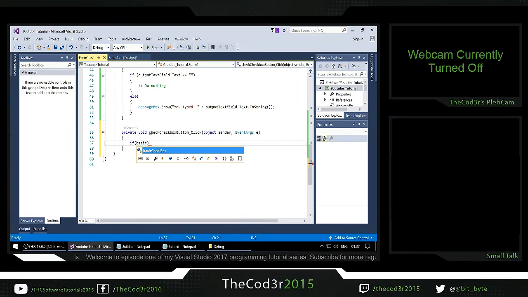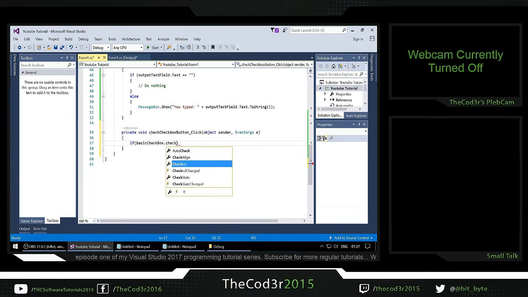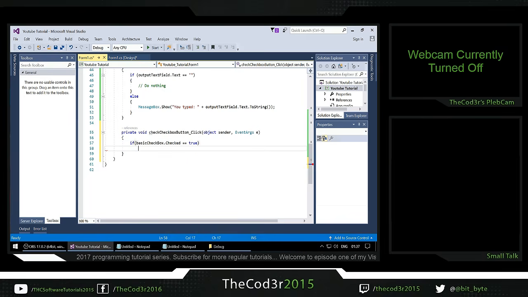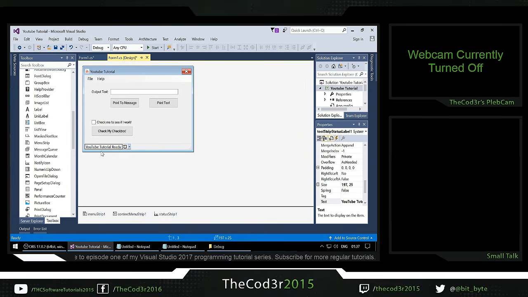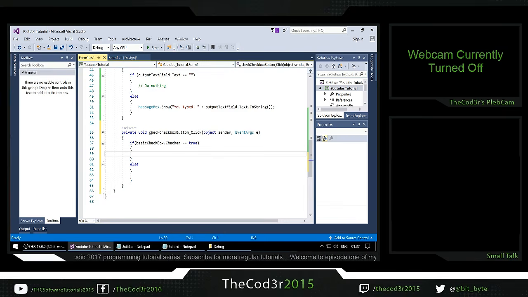So if basicCheckbox.Checked is true, and if it's not, then we run some more code. So what we're going to do with this is set this toolstrip status label to output a message on the screen.